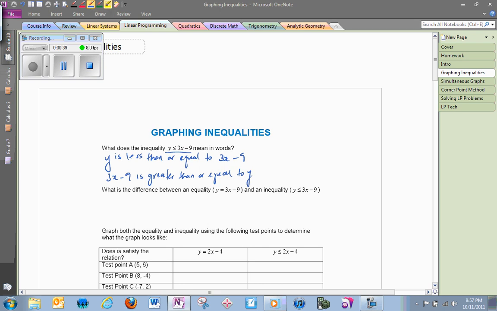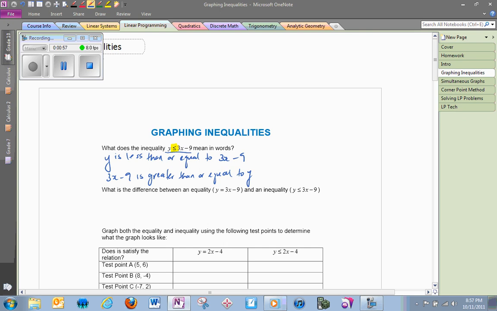The hardest part for a lot of students is this symbol here. And it may take a little bit of practice for you to understand what it's saying. I recommend that you say it out loud, and that way you can get used to how it's said, and that way you can understand what it is intending.